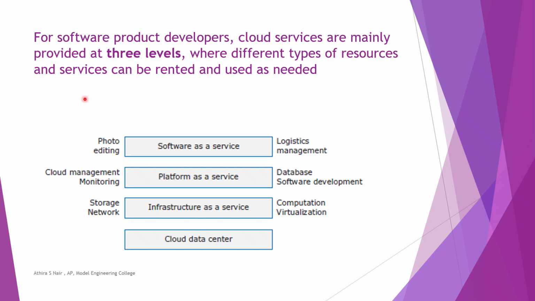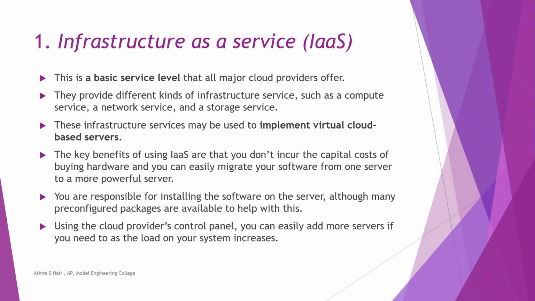For software product developers, there are currently three levels where everything as a service is most relevant. Infrastructure as a service, platform as a service, and software as a service. So infrastructure as a service is a basic service level and it provides different kinds of services like compute service, network service, and storage service. And these services can be used to implement virtual cloud-based servers.